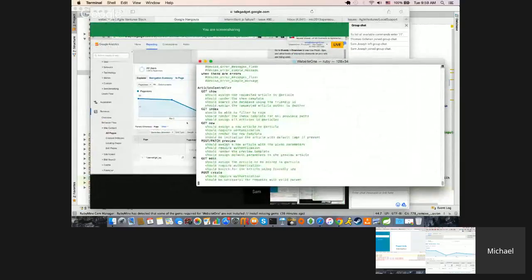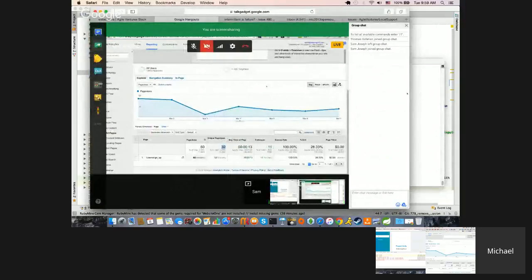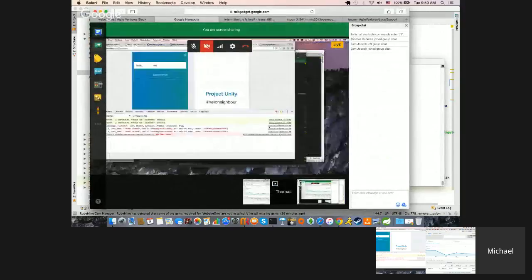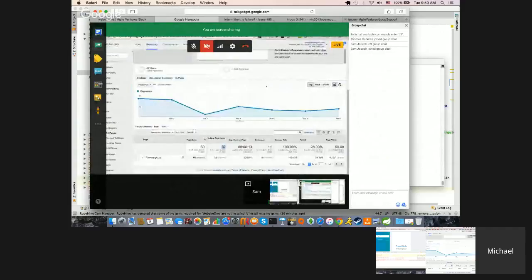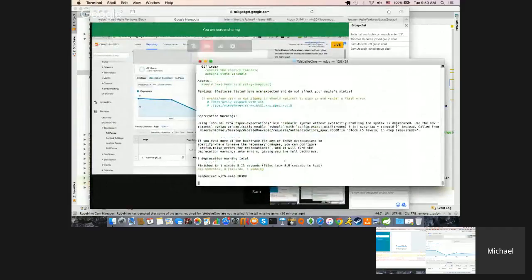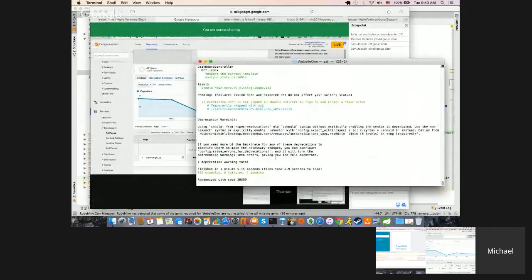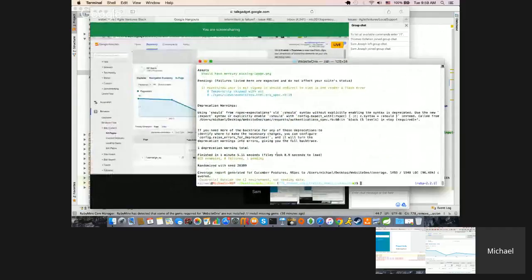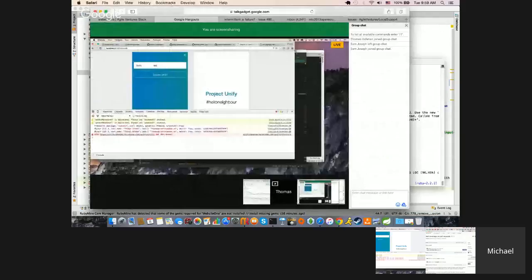Maybe. Yeah. What were you saying, Thomas? It's like an actual pipeline. Right, they call it a pipeline. And Heroku has got its own. I'll pull up my Heroku one. What we have at the moment is that every time a pull request is merged to a specific branch, that is automatically pushed out to the server. So when you merge something to develop, it's deployed to the develop server.